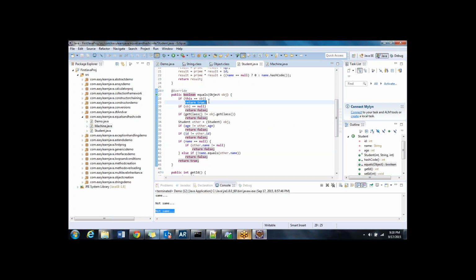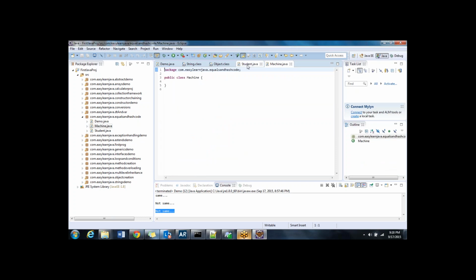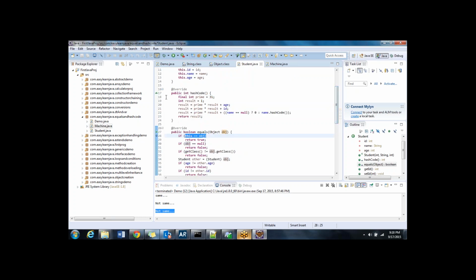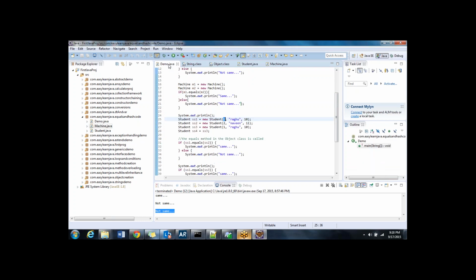Now, the next concept is, it checks. If this does not match, it did not match, right? Okay, let me do one thing. Let me put a breakpoint at line number 28 and breakpoint at line number 18 and go back and debug my program. Okay, I'm closing this String.class and Object.class and Machine.class. I'm not interested in that. So let me put a breakpoint at line number 31.